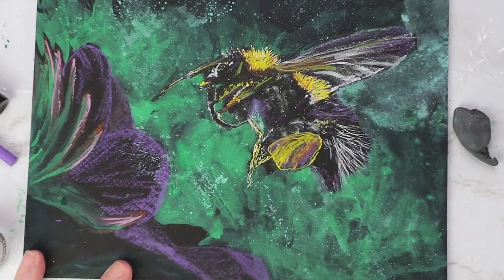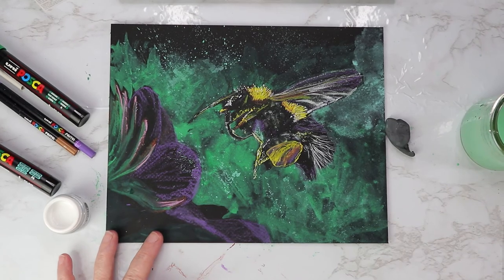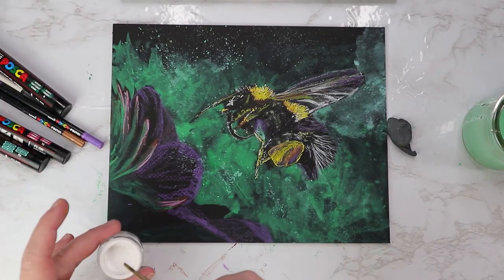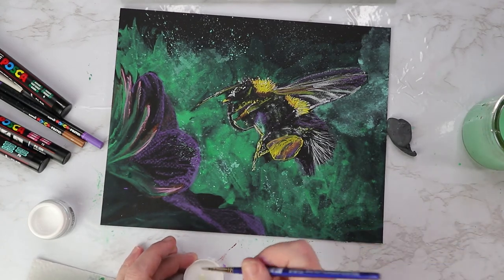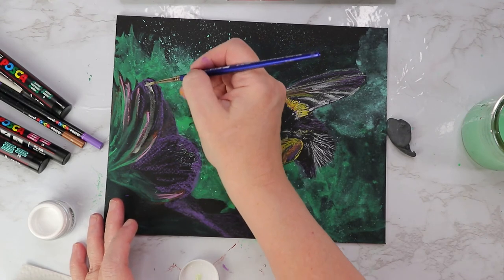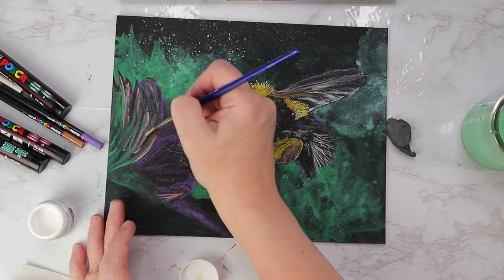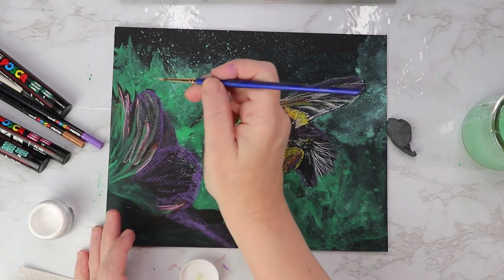Okay, let's zoom out a little bit. You guys can see the whole piece. What do we want to do to make it shine? How about we do a little more white on the flowers to kind of make them sparkle a bit. Add some water right there. Just grab the flower bits. Add a bit of opaque white to them. Maybe a touch more.